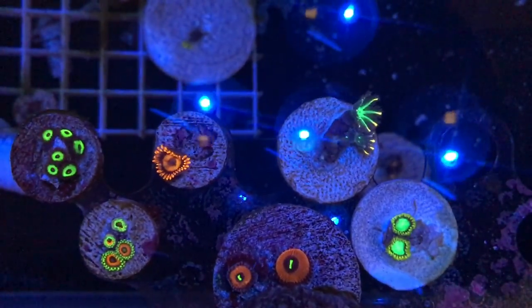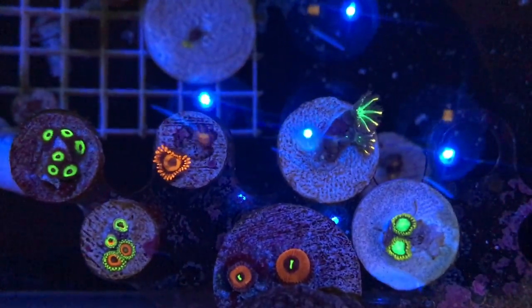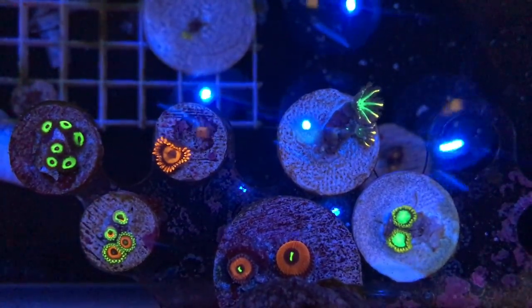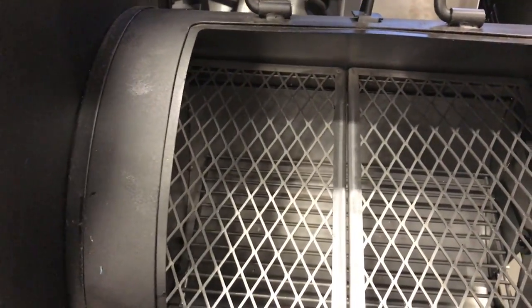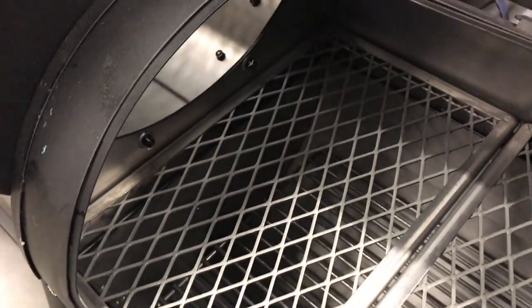What's going on everybody, 915 man here doing good, hope you guys are doing good as well. I've been pretty busy lately selling a bunch of frag packs, Zoas, a couple stylos, a few different things, and by doing this I reached my goal of getting a brand new smoker from Home Depot - a professional Char-Griller. Expect to see some peak previews of smoking ribs and things like that, it's gonna be a great summer with lots of good eats.